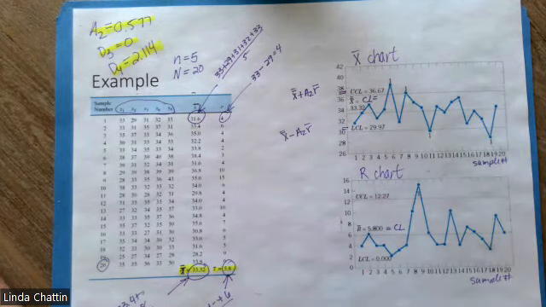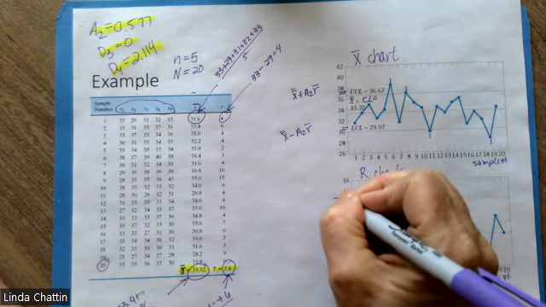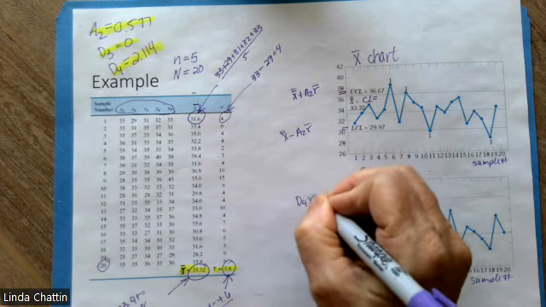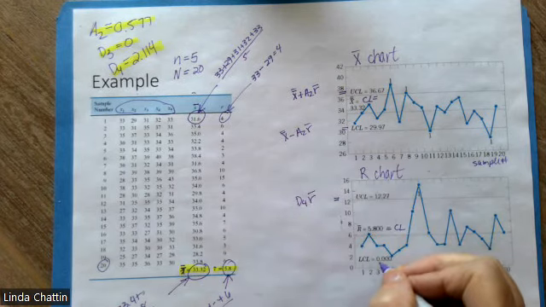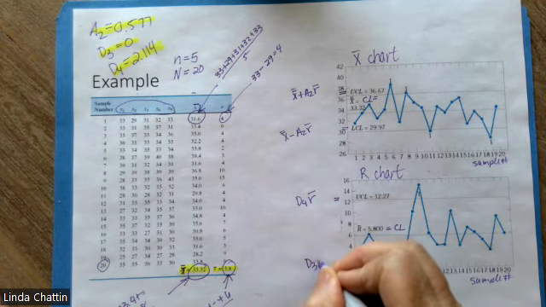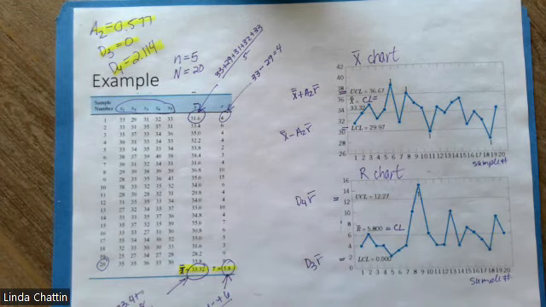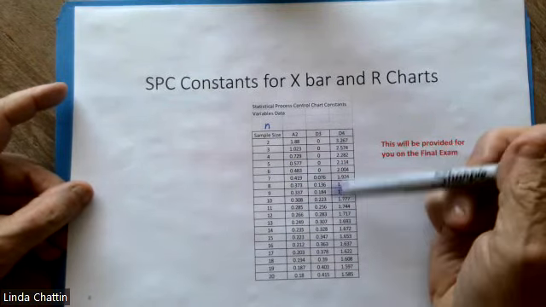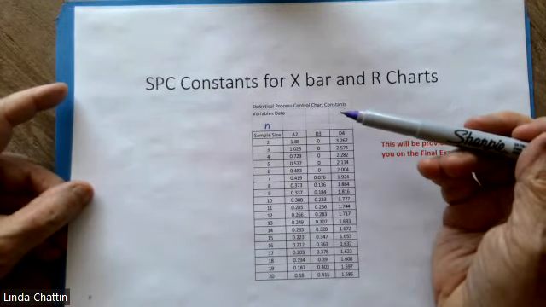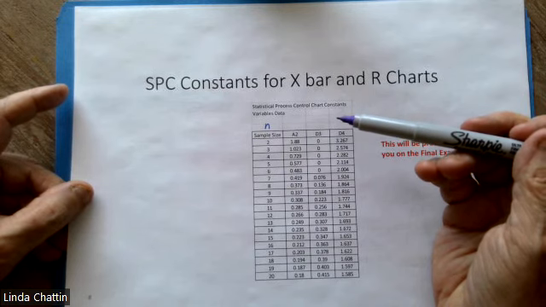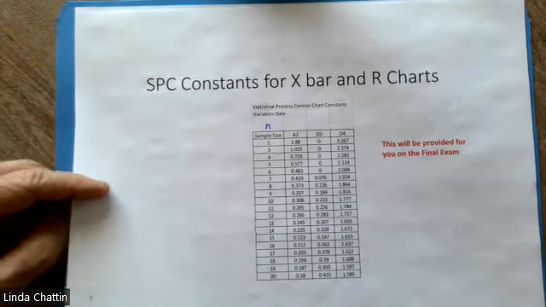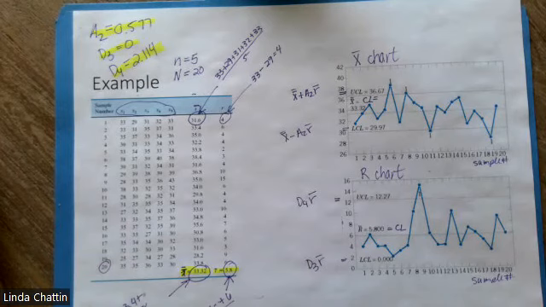For the R chart, the way we get the limits is a little bit different. The upper control limit is this constant D4 times R bar right here. And the lower control limit will be D3 times R bar. An interesting thing about the lower control limit of the R chart is that whenever my sample size is bigger than 6, that D3 will be 0. A little piece of information: on the final exam, I generally will not put a sample size bigger than 6. So tuck that away for what it's worth.